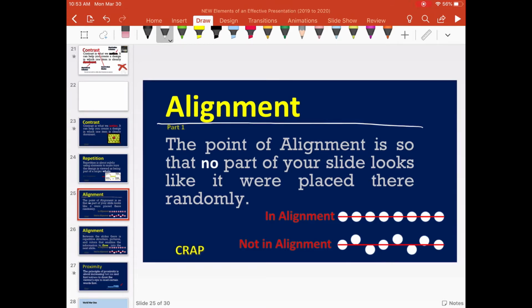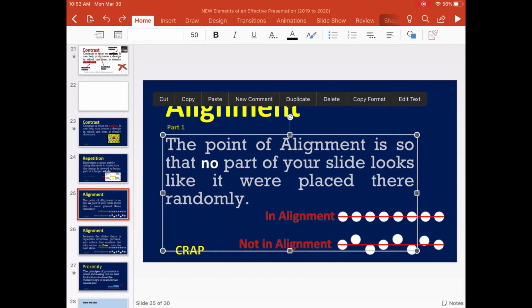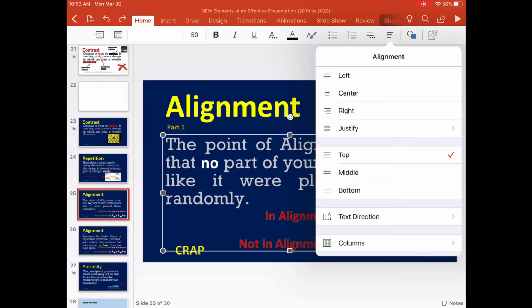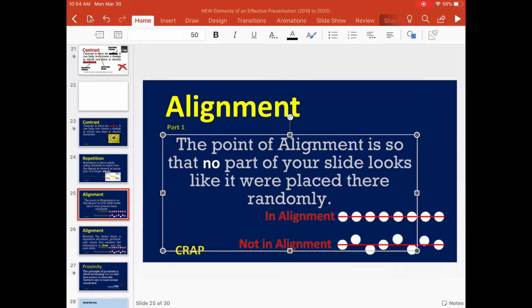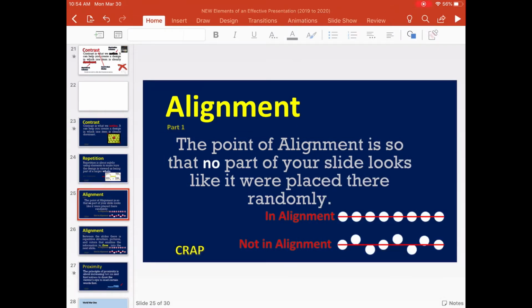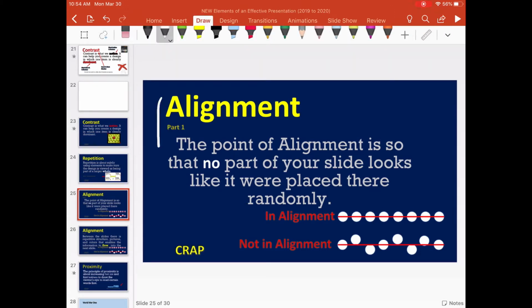So if I were to mess this up for a second and tap on the text box over here, go to the alignment, and, let's say, center the information, this slide is not going to look as clean as the last slide, because when you have alignment, you need that straight line to make that information really flow. And choosing an alignment to help make your information flow is important to make your presentation seem professional. It would look weird if every slide had a different alignment.